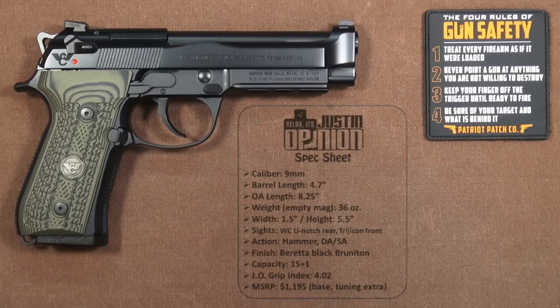Okay, let's take a look at just the basic specs and numbers on the gun. It is, of course, a 15 round capacity. It comes with three magazines, each hold 15 rounds. We can do better than that on the aftermarket as far as capacity. You can get them 17, 18, 20, but you can't necessarily do better than the quality of these magazines. They are special sand resistant material, and they are very, very nice.